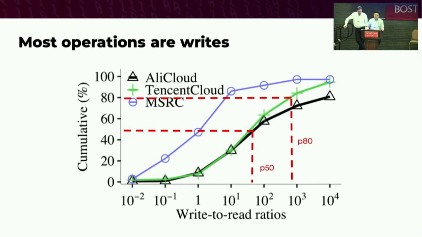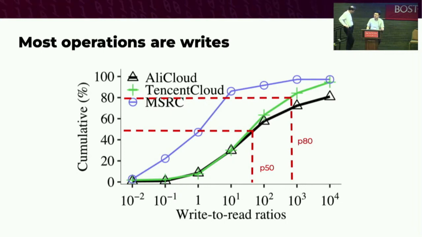What trace analysis has found is that for cloud workloads, most of your operations are writes. The reason for that is caching works—you have a lot of read workloads, you put a cache in front of your service, and then you serve most of your reads from the cache. So everything that doesn't reach the cache turns out to mostly be writes, because those things must get persisted. About 50% of all disks have a write-to-read ratio of about 10, meaning 90% of all requests are write requests. About 20% of disks actually have over 100-to-1 write ratio, so 99% of all requests are writes.